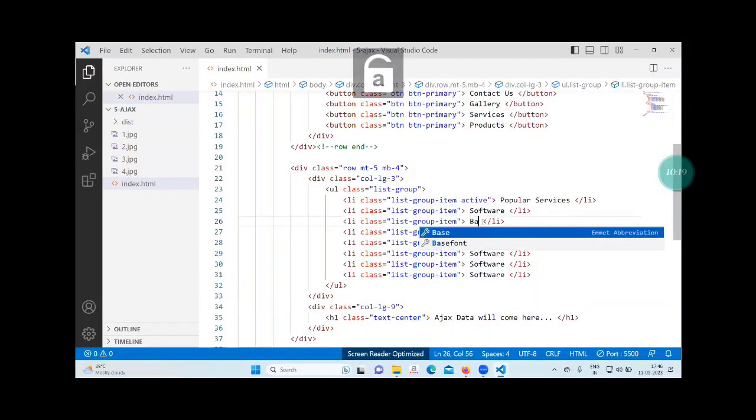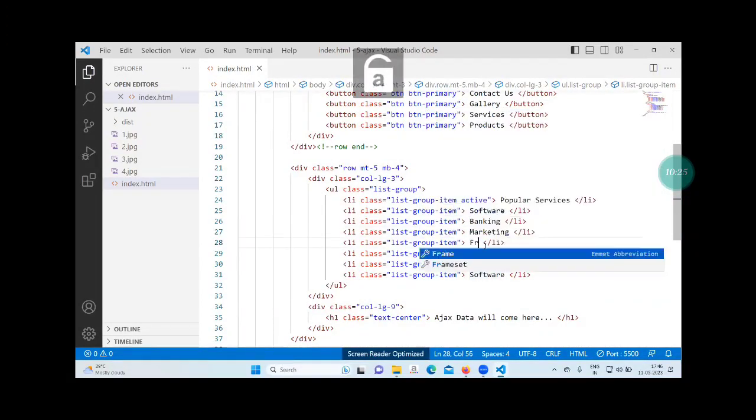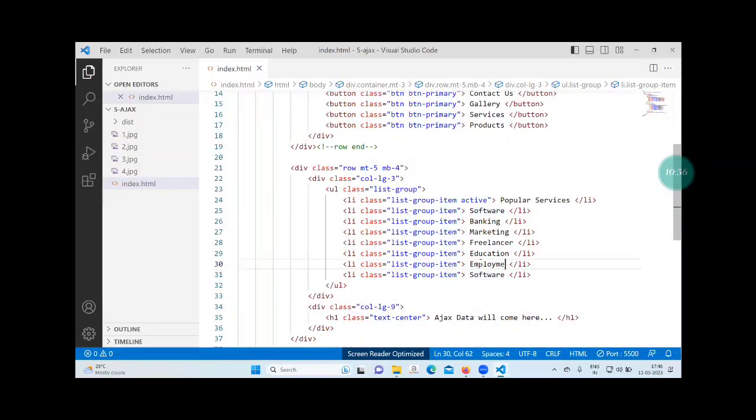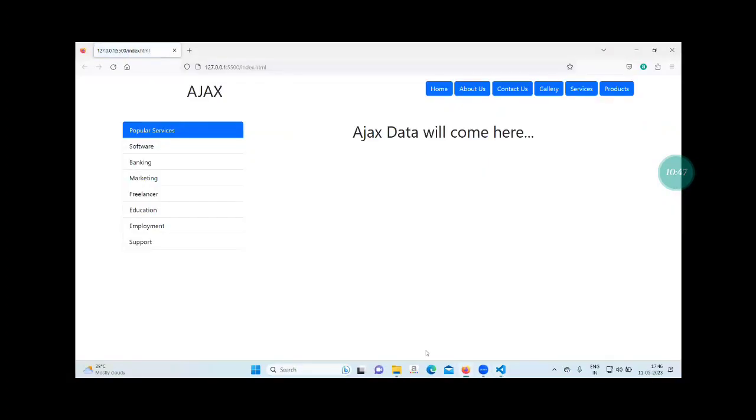Software, banking, marketing, freelancer, and so on. Multiple LIs added.